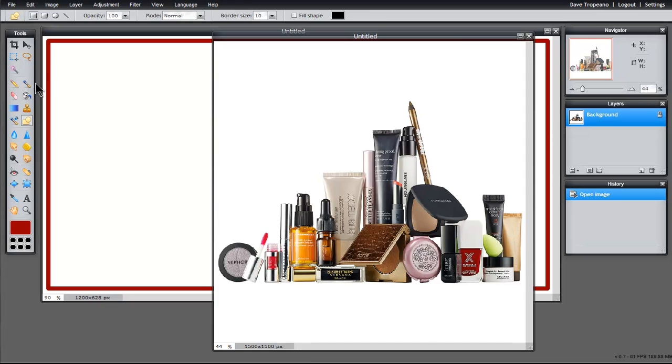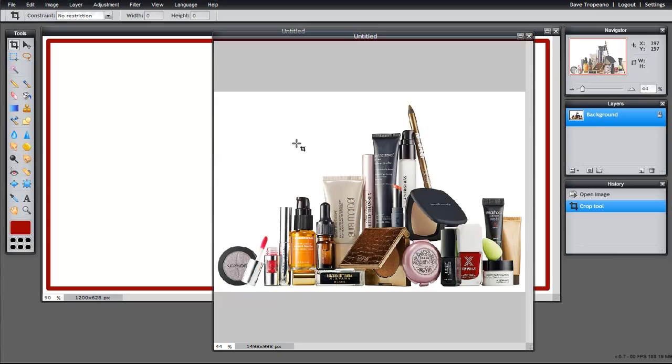So what we're going to do first is we're going to crop it a little bit. You see all this extra white space here? We don't want that. So what we're going to do first is kind of crop the image. So I'm just going to take my cropping tool and give it a little bit of white space above and below, but not much. And then crop that image down. Still a little bit too much white space at the top, and this is just a trial by error thing.